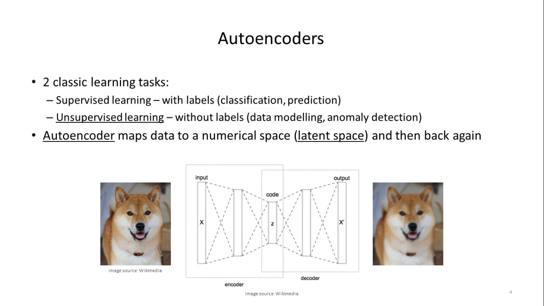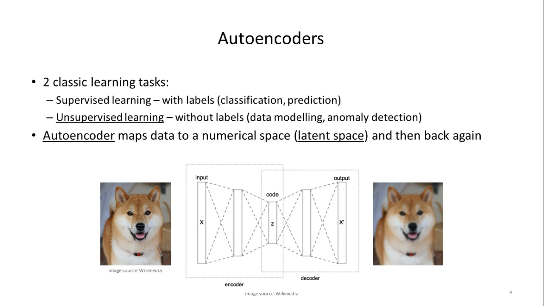So the representation learning technique that we are going to use for this project is called an autoencoder. Autoencoders are an unsupervised technique, which means that they don't need any predefined labels to train, in contrast to the supervised learning techniques, for which you typically have to construct a data set of points and corresponding labels before you start training the model. A classic example of a supervised learning technique is classification.